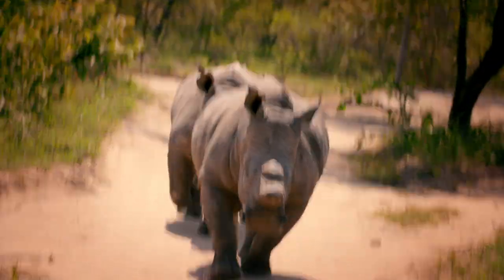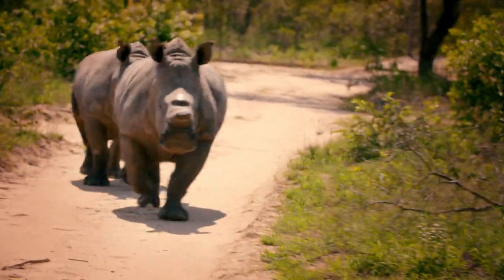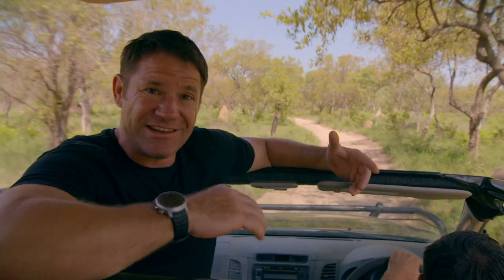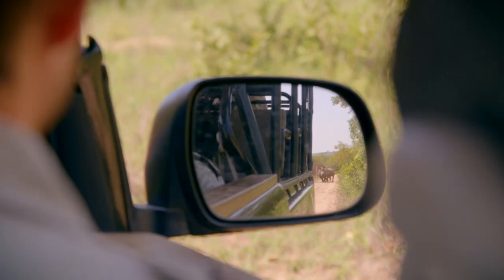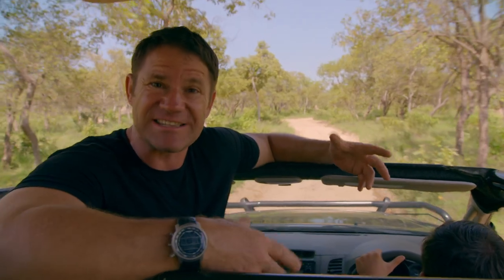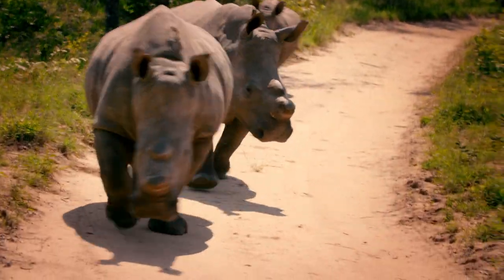Amazing. They are very, very lucky to be alive at all. Poachers caught these rhinos, but instead of killing them, they shot them with tranquilizer darts. They then chainsawed off the top of their horns and left them for dead. But they were found and treated. And as you can see, they are well on the road to recovery. And though they still look a little bit strange without that magnificent, majestic horn, they're alive. And that is a really good start.